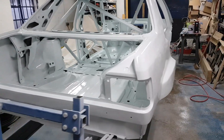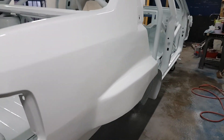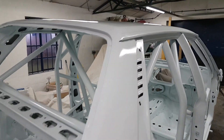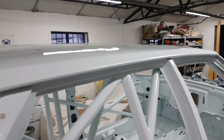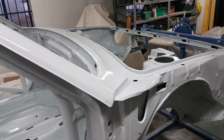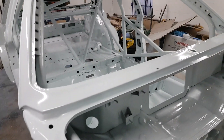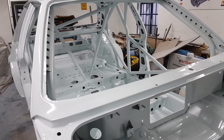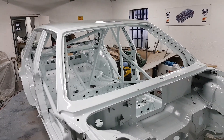Here it is — I've just done the last paint on there now. A little bit more thinners in it and we've reduced that orange peel substantially, so we've got quite a nice shine on there now as well. I'm quite pleased with that. I know I'm going to have to give it a bit of a buff off because we have got a little bit of overspray here and there. But generally speaking I'm pretty pleased with that — that's had its second coat on it. I think that'll look quite tidy. Next thing to do, I think we'll give it a bit of a buff off and then we can start assembling some stuff.